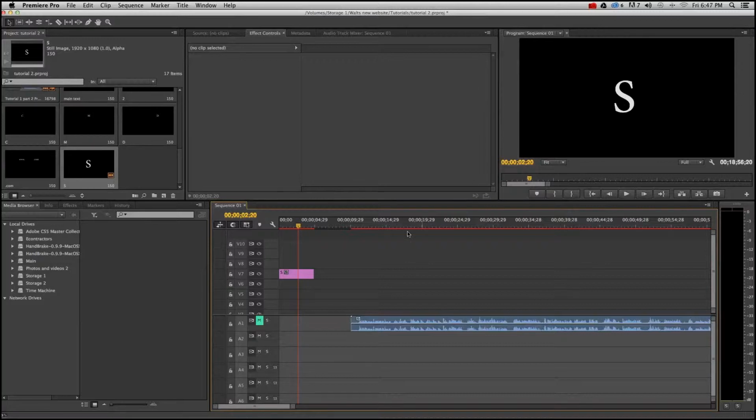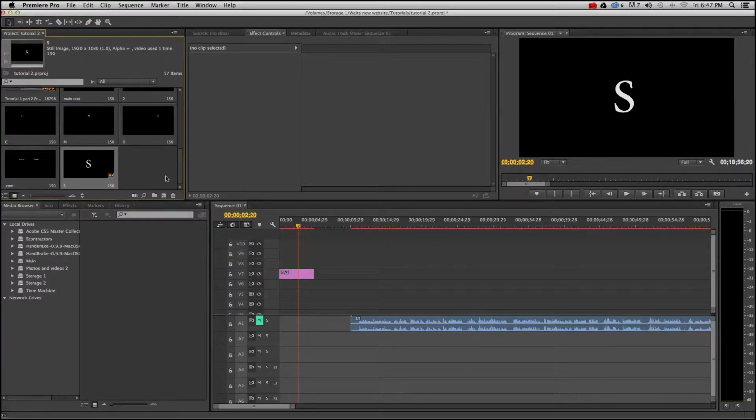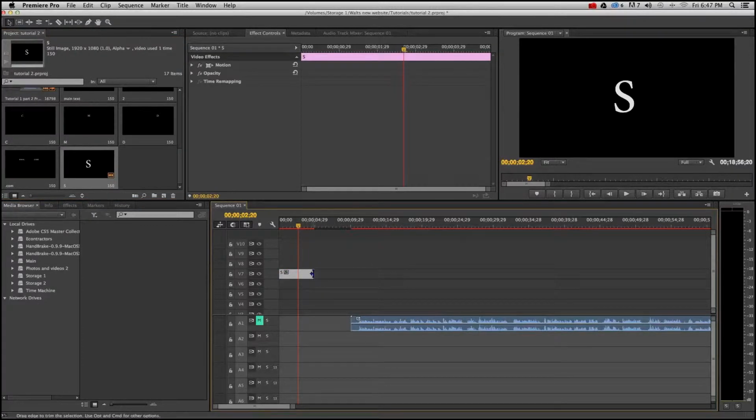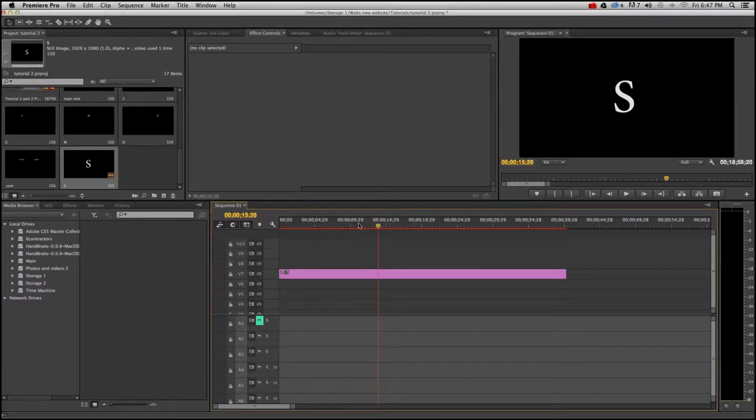Whenever you have an asset, it could be a video, a background, a picture, a title, anything in here, these bars, it wouldn't include a sequence or anything up here. Those are adjustment layers, but it would include a lot of this down here, even the closed caption. You have the ability to animate these objects. In order to do that, you have to click on it. We're going to stretch this object out a little bit to give us some time to work with. Let's get rid of this, we don't need it right now. So here we are. We have our S, our Super S. So what do we do with it?